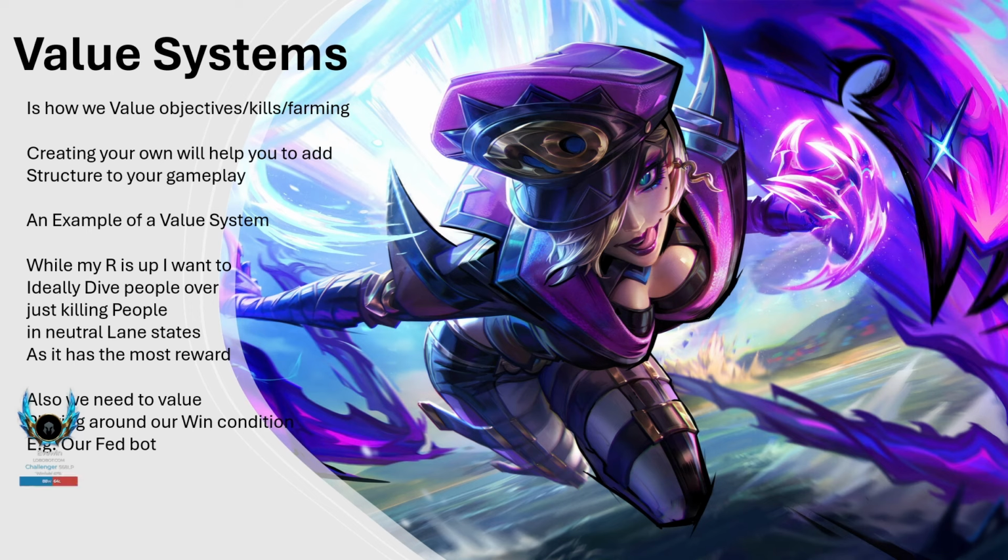Another example is I would rather dive someone over taking Rift Herald. It's just going to deny the enemy. It's not just giving me a gain. You want to deny the enemy as well as gain at the same time.